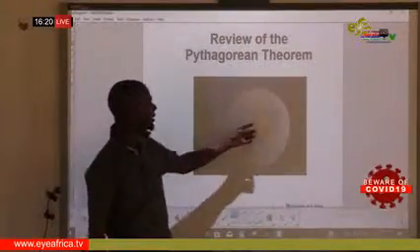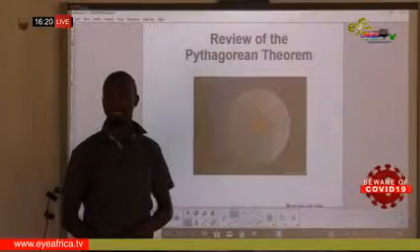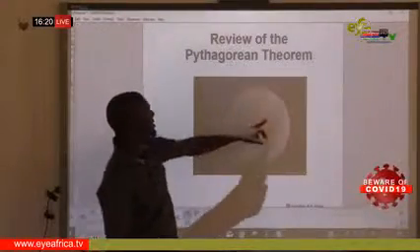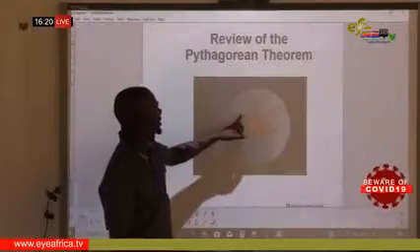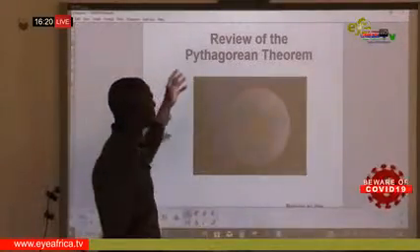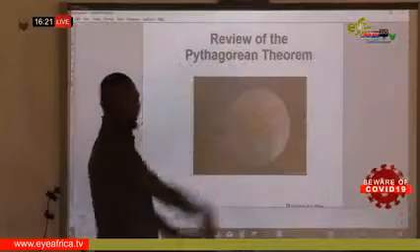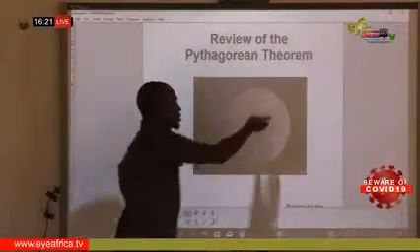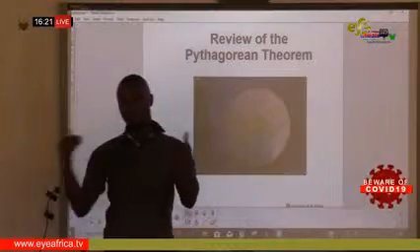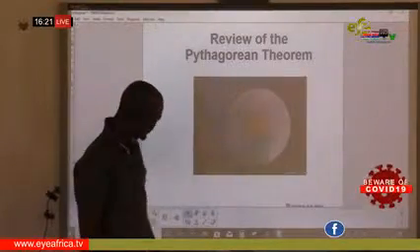If you look at this right angle triangle that is rotating here, this is one side square and this is the other side square, like they fill it with water inside. If they rotate it to the hypotenuse, all the liquid on the two squares will fit exactly on the square of the hypotenuse.